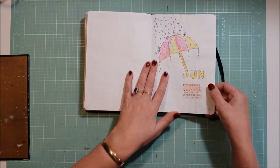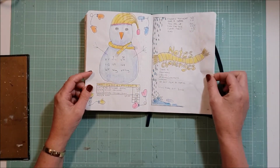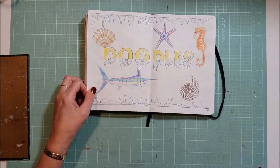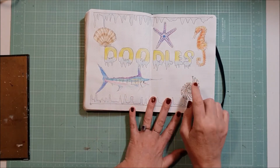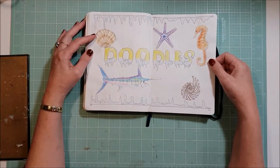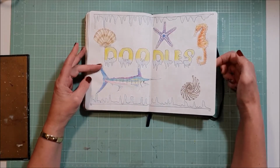Moving on to June. So June's winter for us. So I did sort of a cold winter theme. Love my doodles this month. Have nothing to do with winter. I went and spent a girls' weekend away at a beach shack, and as I get up bright and early compared to everyone else, while I was waiting for the girls to get up, I just sat and did some doodles each morning.